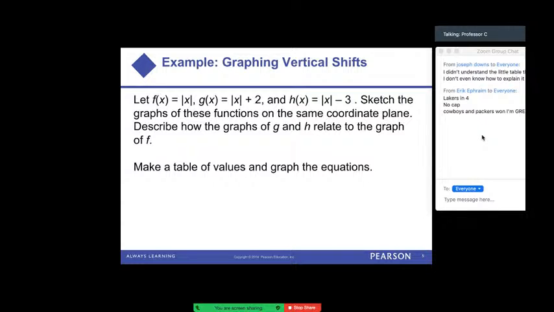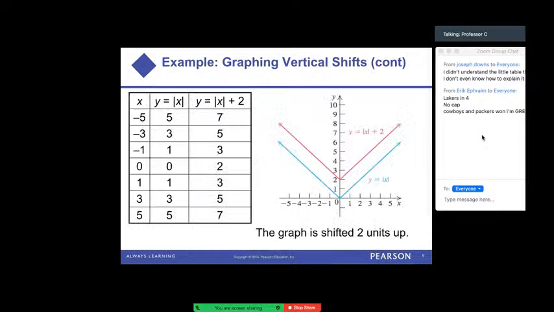So we can start by making a table of values and graph the equations. Here we have our basic function, y equals absolute value of x. And then we'll take the first function where we add 2. We just chose some values of x. I don't know if this is the table that you're referring to, but this is just like a chart. We're choosing some x values, finding the corresponding y values. I don't know if the table was maybe sports related, but yeah.